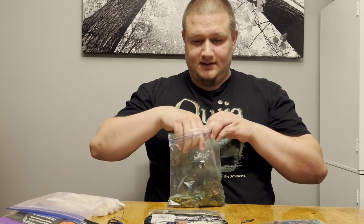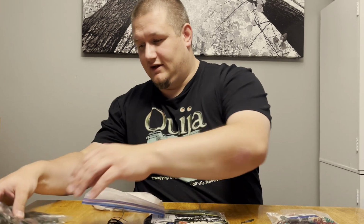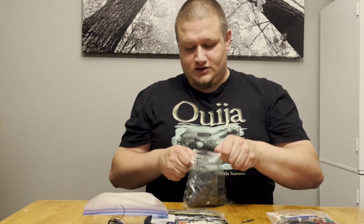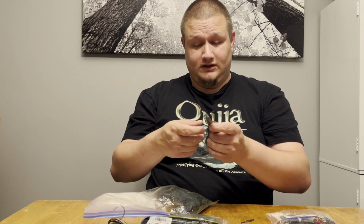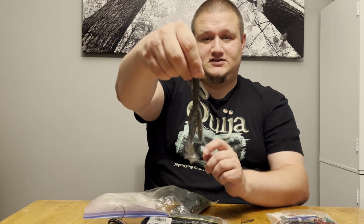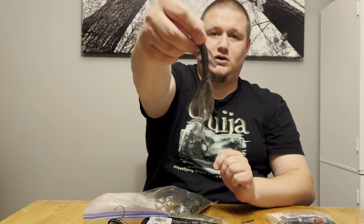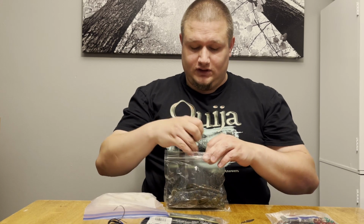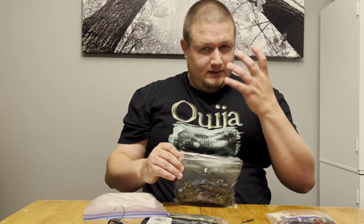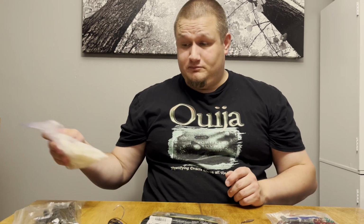Another good bait to use is a brush hog. Oh, here they are. A big brush hog, which a lot of these baits are old school. They've been around for a long time. This is just a Zoom brush hog. It's a big bait. It stands out in the water, like I said. At night, the fish can't see as well, so something bigger helps them track the bait down, and it tends to cause a lot more strikes than something that's really small.